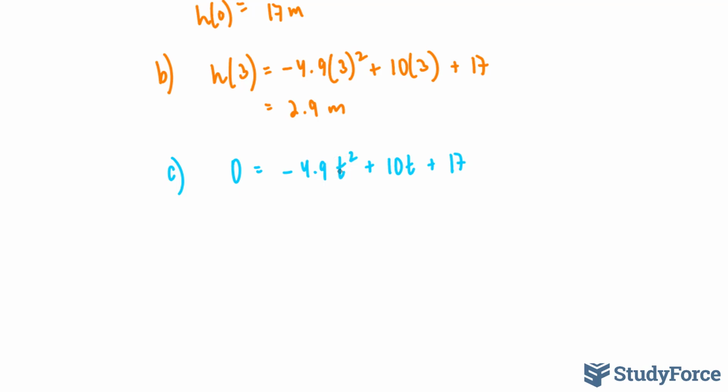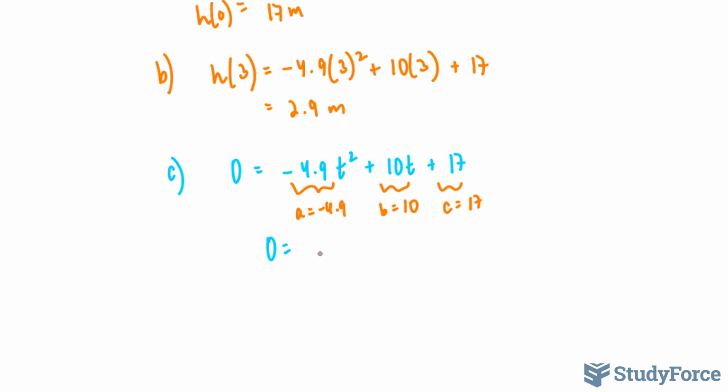Now, in order for us to find out what t is, we need to do one of two things. Either A, we use the quadratic formula to find out what our t value is, or B, try to factor this out. Given my experience with factoring quadratics, usually when your a term is a decimal, that means you can't factor it easily. So it's best to do the quadratic formula from the get-go. So 0 is equal to, and by the way, this is our a term, so a is equal to negative 4.9, b is 10, and c is equal to 17.